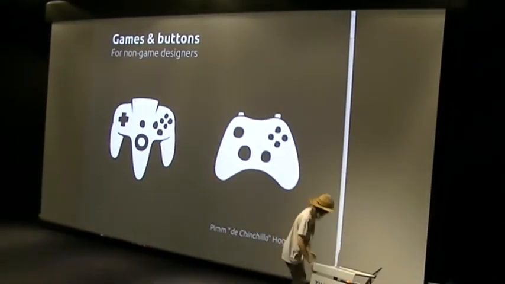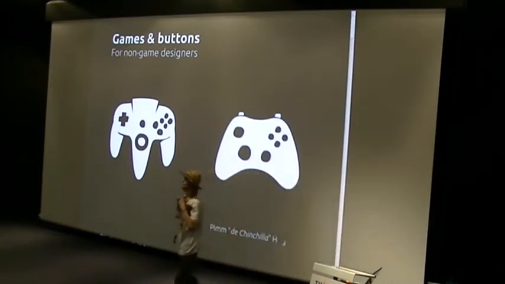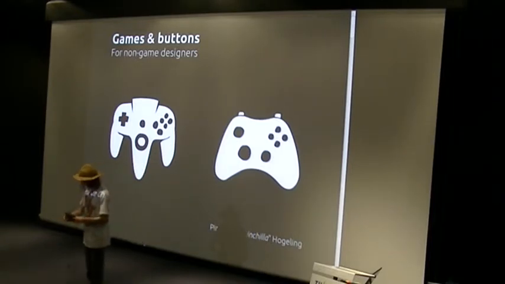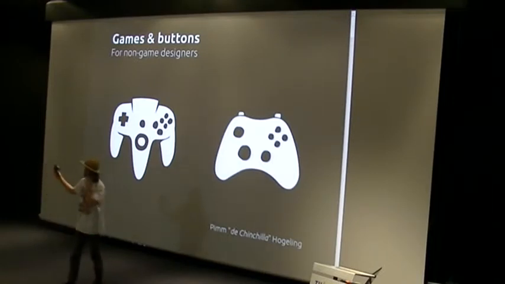So, the thing is, games are interactive pieces of art, right? And most interaction happens through buttons. So buttons are a huge deal in games, which is where interface design meets games. I have two controllers with me. We all know this one, I hope. It's the weird M-shaped controller. It's designed for Japanese people who apparently have 3 hands.